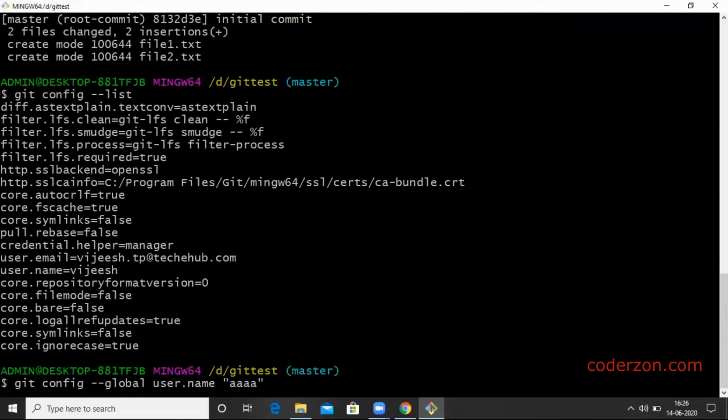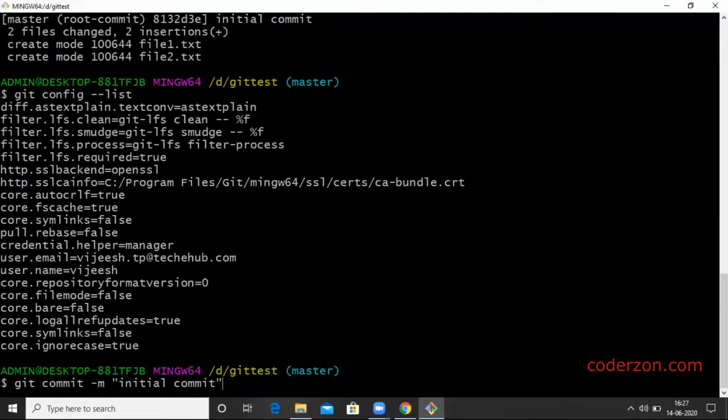Similarly, user.email, whatever email you want to have. You can provide your email and your name to configure these two properties. Otherwise, Git won't allow you to commit changes to the repository. One of the main purposes of Git is to keep track of who has done a particular change.